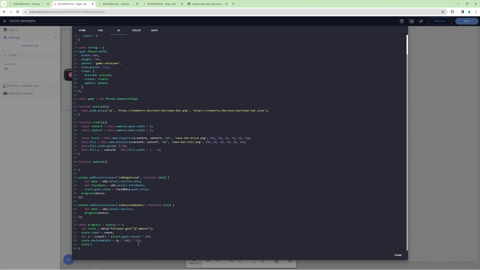So we'll do state.desiredWidth equals Math.max(0, and then for the second argument, Math.min(state.desiredWidth, 339)).